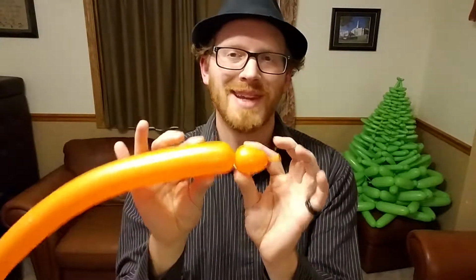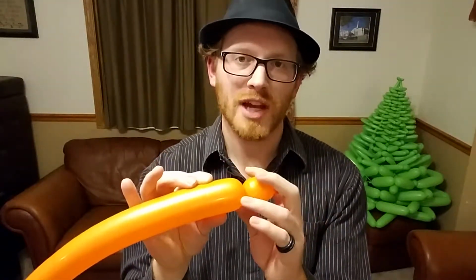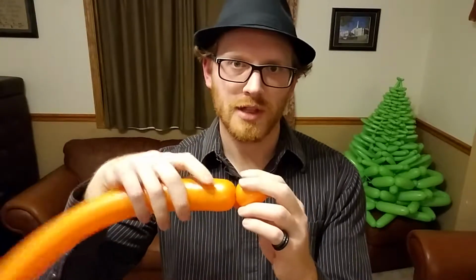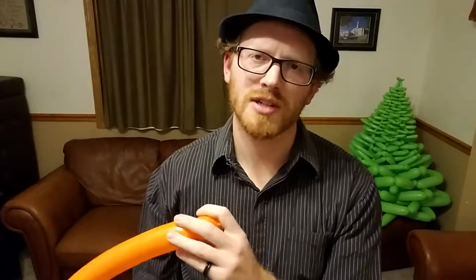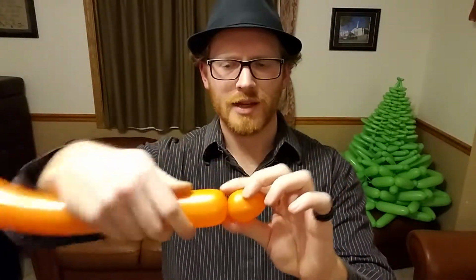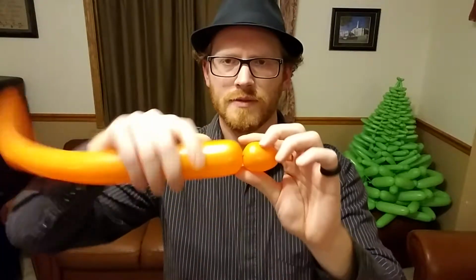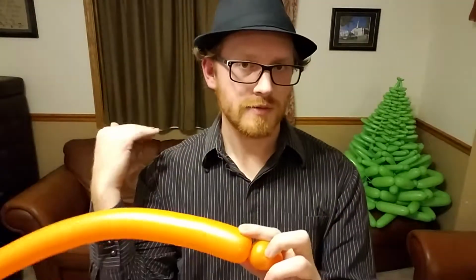When we're making bubbles, it's super important to pick a direction that you spin the balloon and stick with it for the rest of the shape. You should always twist the same direction, because that's going to make things a lot more efficient for you. So, I spin away from my body like that. Some people spin towards their body. It's up to you. Whichever way you want to do it is fine. But you gotta pick a direction and you gotta stick with it.